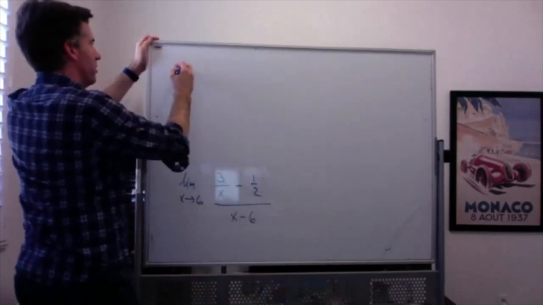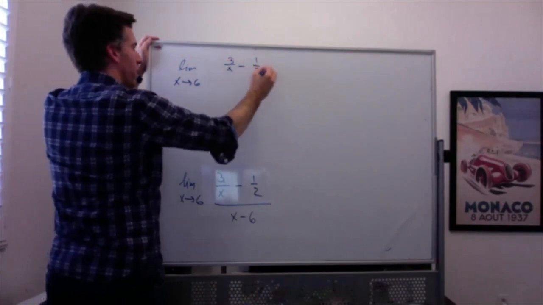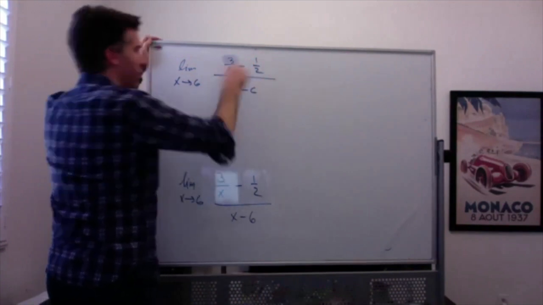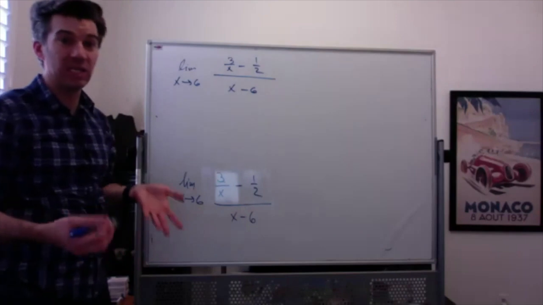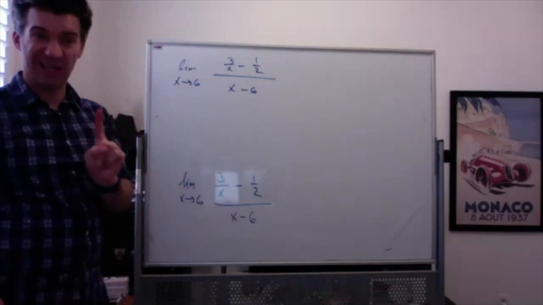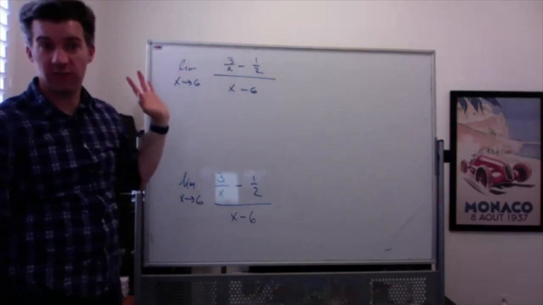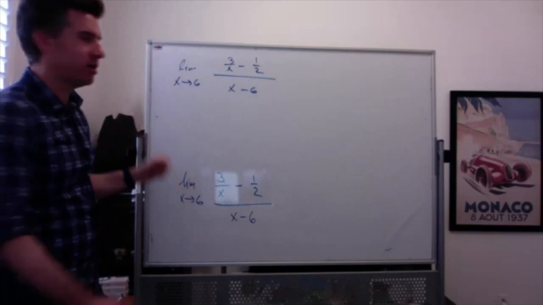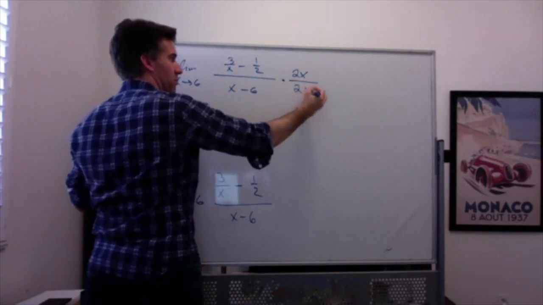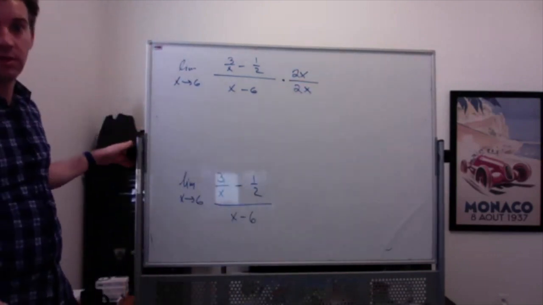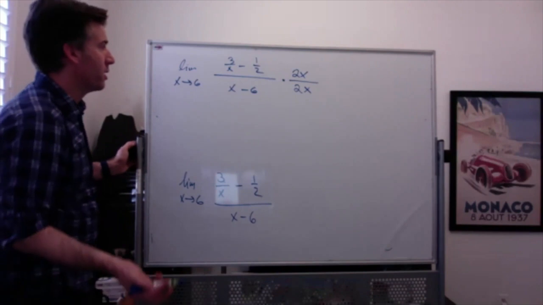So let's go right up here. What I should mention is that the common denominator of these two fractions that are being subtracted in this case is 2x. One option, which I'm not going to take, is to multiply this by 2 over 2 and this by x over x. That would work just fine, but it's slightly easier just to multiply the whole thing by the common denominator over the common denominator. It's really the same work for the most part, just a little bit less work.